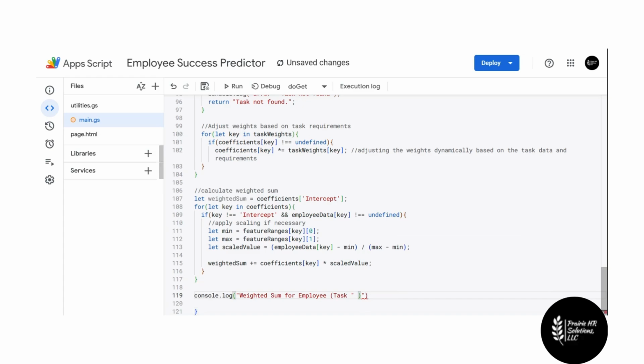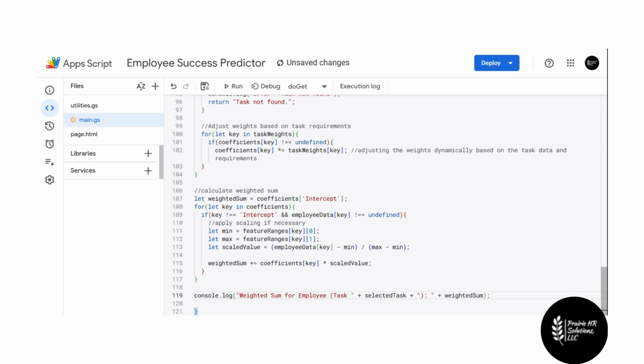No, I guess that's right. Just looks weird. The selected task plus weighted sum. Okay, so if there's an error or we need to find something, we can pull open that F12 and then just look at this console log here.